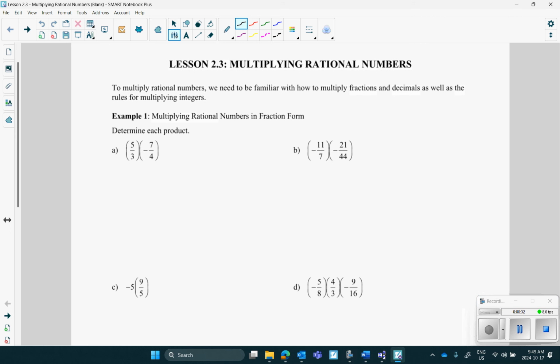So first of all, I'm going to deal with the negative. Is my answer going to be positive or negative? Going to be negative, because I've got a positive times a negative. Now, we don't even have to worry about this negative in front of the 7, because we know it's there. Can I reduce any numerator and denominator? In this one, it doesn't look like you can. So you multiply the numerators together, 5 times 7 is 35, 3 times 4 is 12, so your final answer is negative 35 over 12.